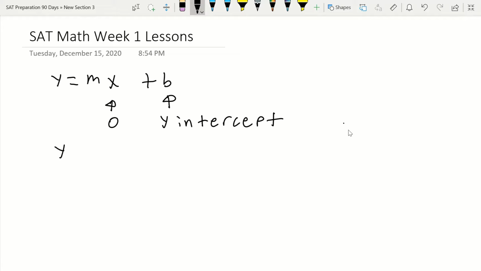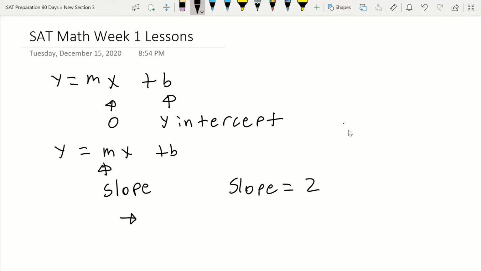All right, so y equals mx plus b. So what is the m then? If b is our y-intercept, m will be our slope. So what this means is for every x that we increase by, so for every 1 unit we go to the right, that means that we will go up or down however many units our slope is. So let's say that our slope was equal to 2x, right? Well, then if we increase x by 1, then y will increase by 2.